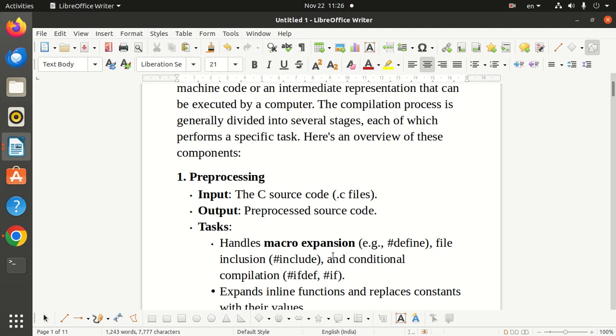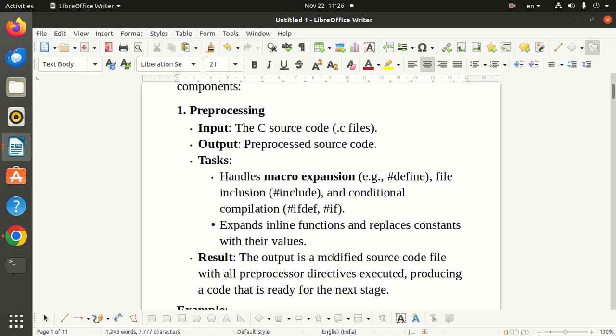It handles macro expansion, for example #define, #include, #ifdef and #if. It also expands inline functions and replaces constants with their values. Third, the result: the output is a modified source code file with all preprocessor directives executed, which produces code that is ready for the next stage.